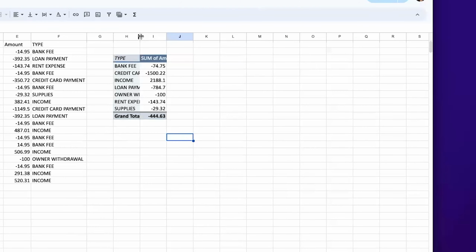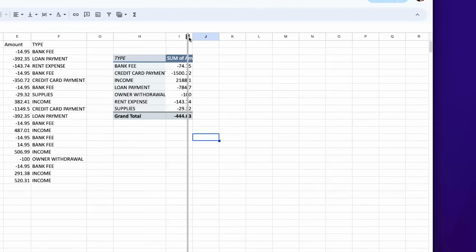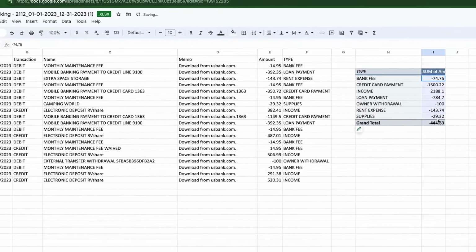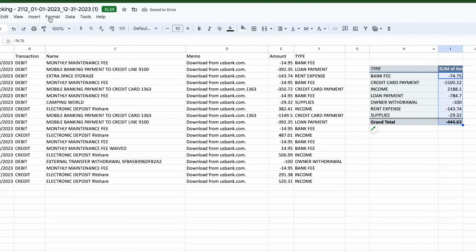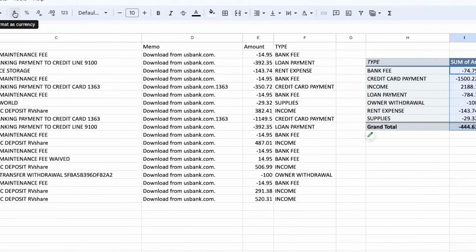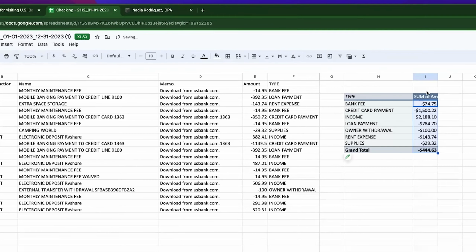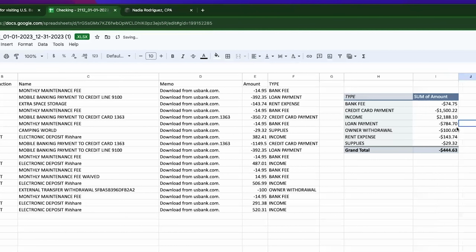If you wanted to get fancy, you can always, same with Excel, change this format a little bit by highlighting your number format, maybe up at the top, format as currency. It brings the dollar signs and some commas if that's something you want. But this is very helpful. It tells you exactly where your money was spent.